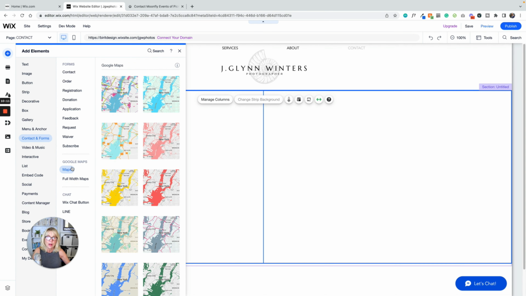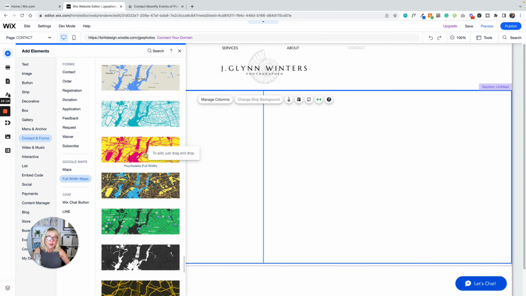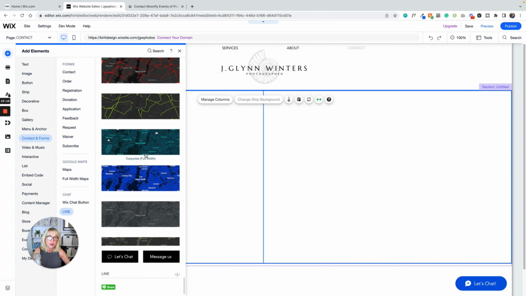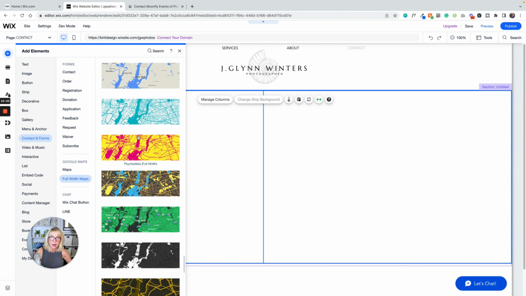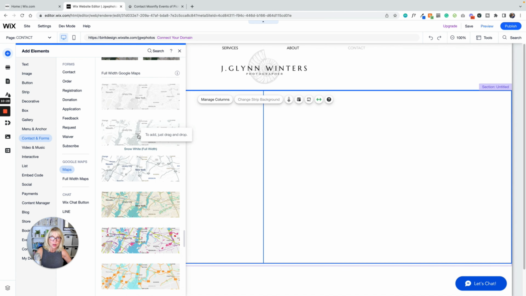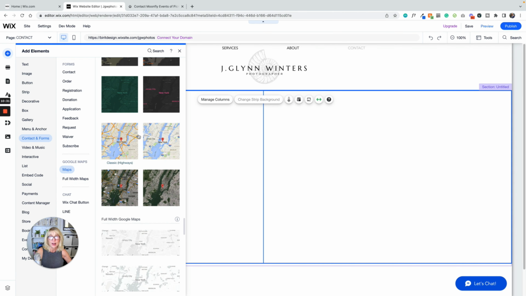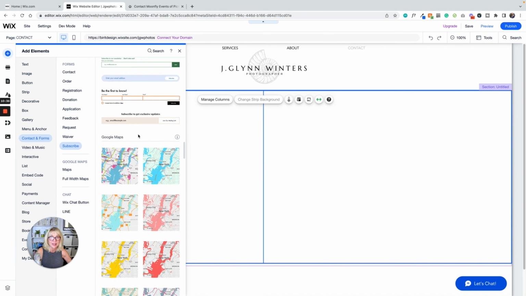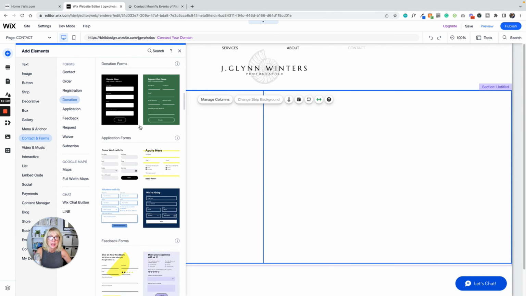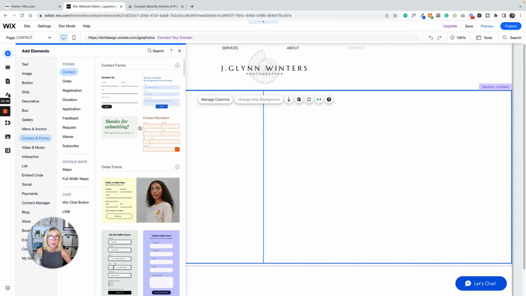And then you've got all these Google Maps down in here. And if you add a map, if you do have a store or a restaurant or you know, an office where people come, if you're a therapist or a massage therapist, this is where you go to get a map that you can drag over. And you can usually find a map in here that will go with your site branding because there's just tons of them and they look really nice. And you can customize those as well, but we'll get to that another day.